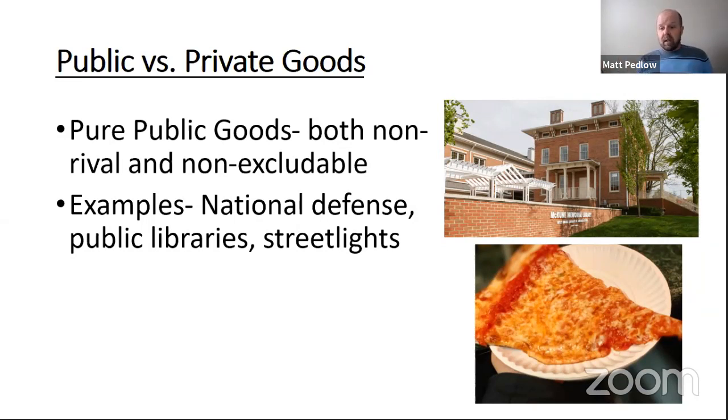Another example, public libraries. You can't exclude people from using public libraries, hence the term public. And they're really non-rival, right? If I'm walking through a library looking for books, I probably am not taking away from you consuming the same good. So you've got a picture of a library here. This library actually won Library of the Year one year. And a beautiful, beautiful building here in Chelsea.